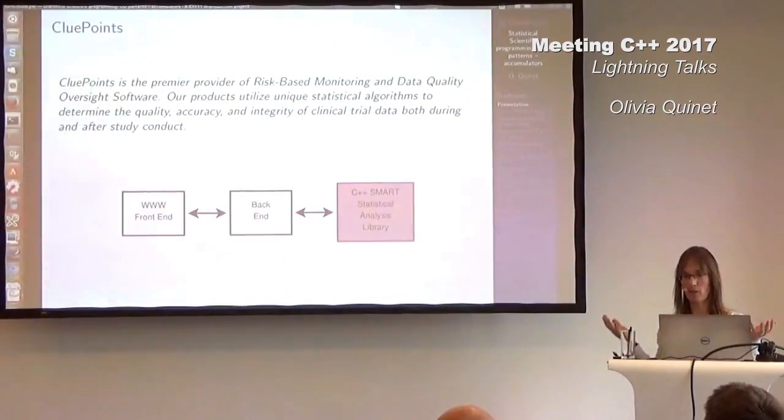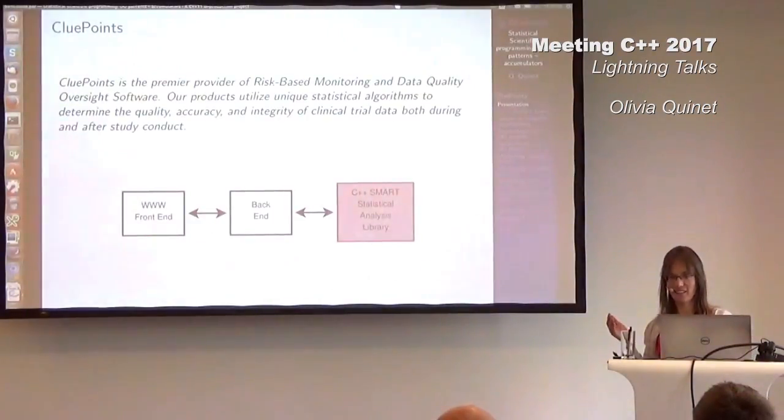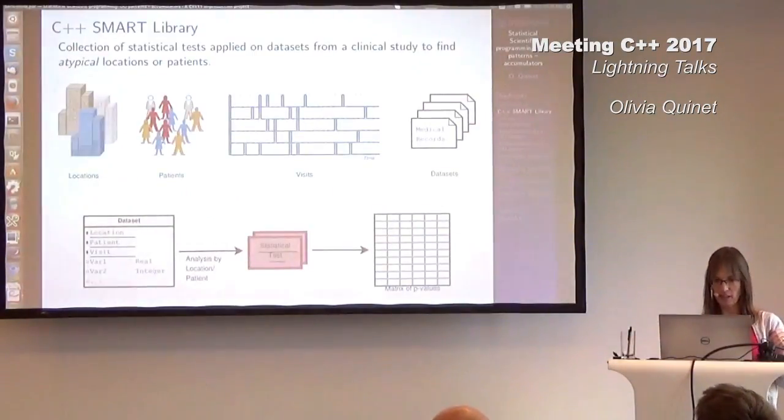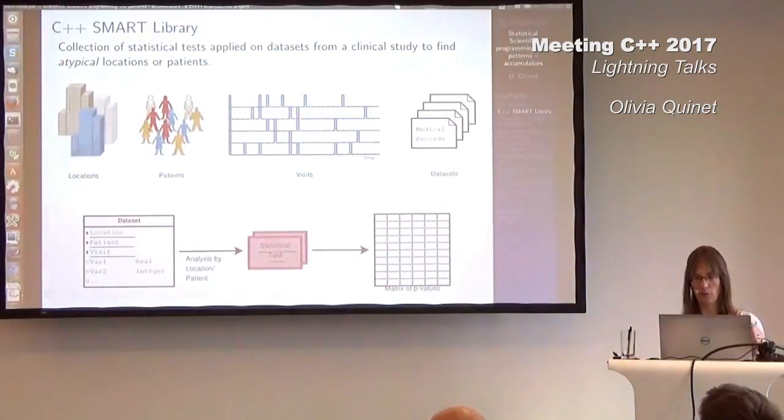So when a pharmaceutical company wants to put a drug on the market, they do what is called a clinical trial. So they ask doctors and hospitals all over the world to follow a certain protocol and take measurements at different points of time on patients. So blood tests, different kinds of measurements. Everything is collected into forms, and in the end, we have medical records, which are simple data sets in a database.